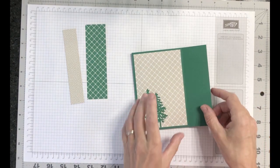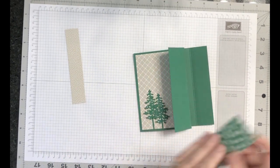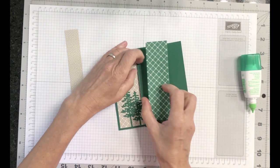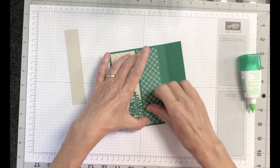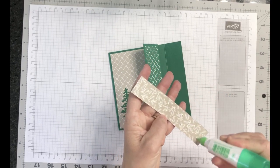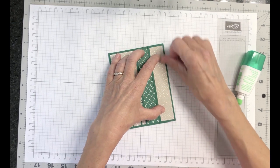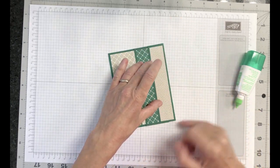Okay. Next, I'm going to fold this flap over, and I'm going to adhere my next piece of designer series paper. This is the 1.5 inch wide piece. So that's going to go right here on this flap. Next, I'm going to bring in my 1 inch piece of designer series paper or pattern paper. Fold this flap over, and now this one will adhere on here. And you just want to line it up so that they all make one unified border.